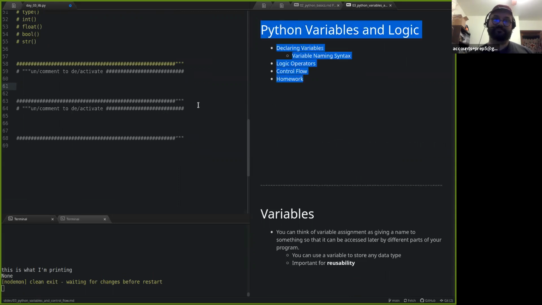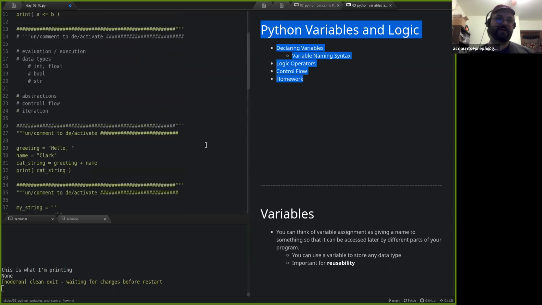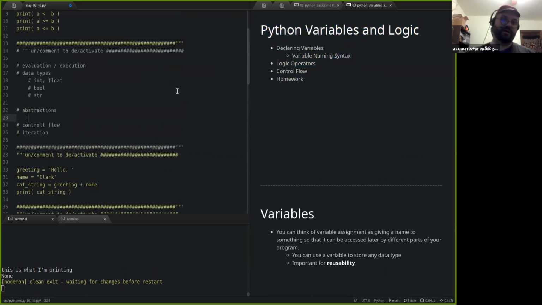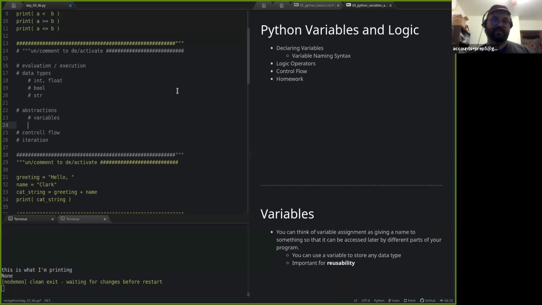Variables and logic. So variables are our first kind of abstraction.